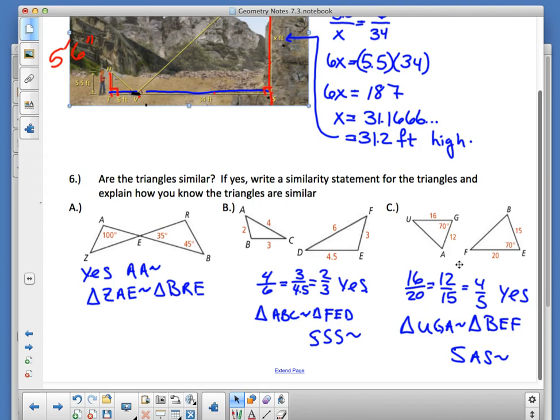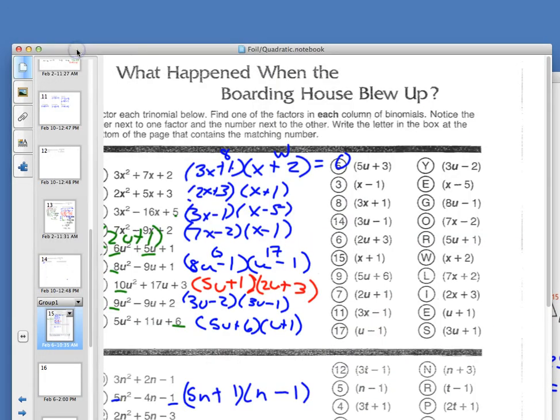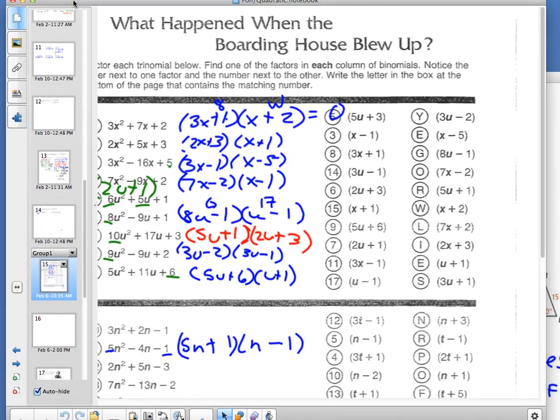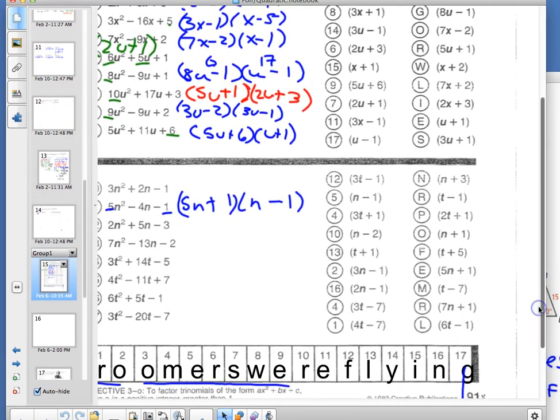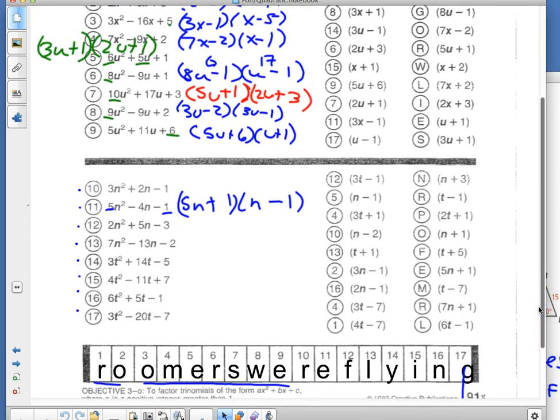Okay, now what I've got going on here is our corrections from our previous day. You should have known that with you filling out your code, but I need to see the work. I need to see your factors. The factors aren't out there, so you need to make sure you're showing those. So are there any questions on page 1, the rumors were flying page, the boarding house problem? We doing okay with the boarding house? No problems? Because you have a formative quiz tomorrow right away.